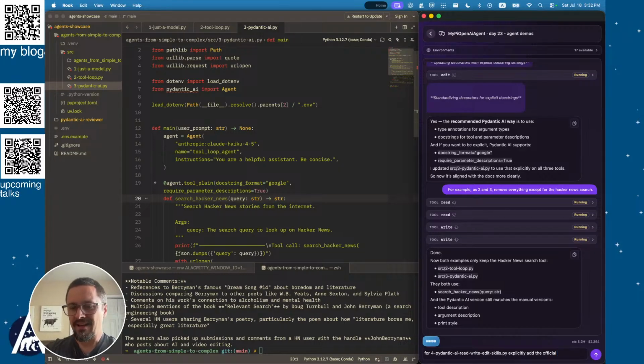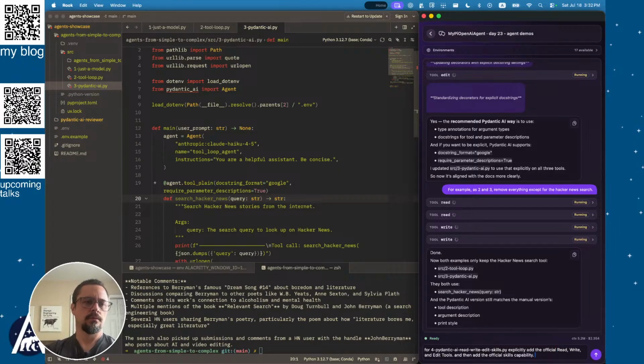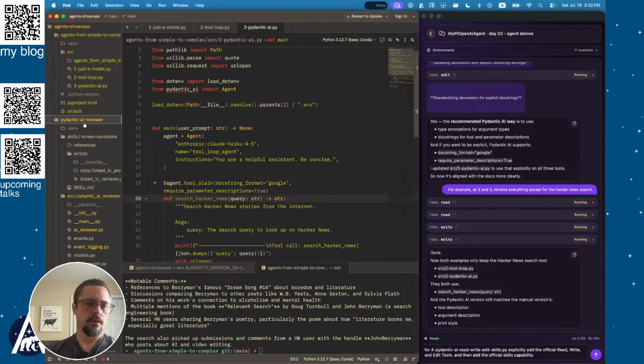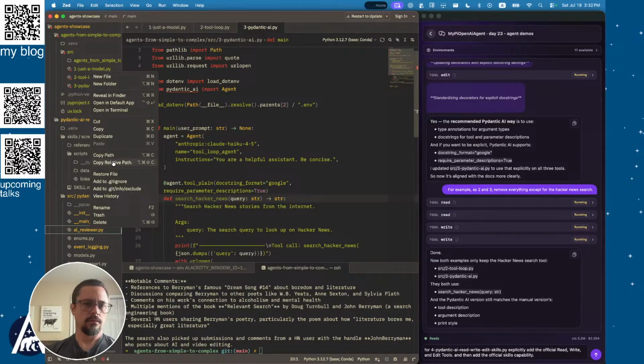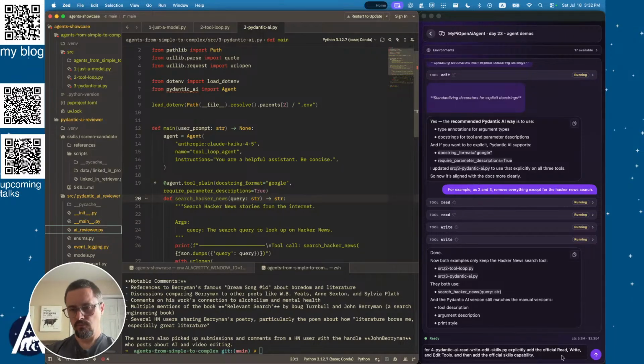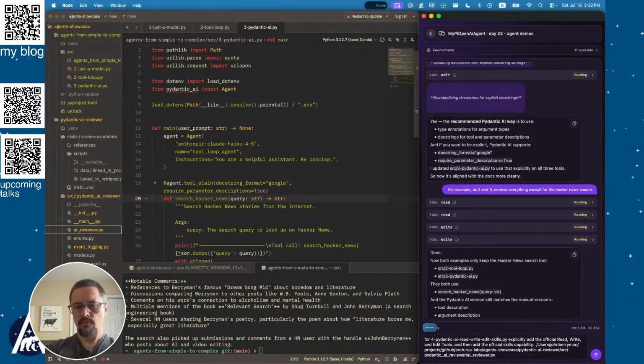Read, write, and edit tools, and then add the official skills capability. This might have some good examples.